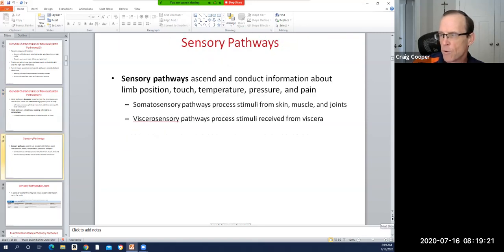All right, so our sensory pathways, which is what he started the video with, those are our ascending pathways. Different areas of the spinal cord are going to send our brain different types of sensory information. So we've got both somatosensory, the things that we are consciously aware of, and then viscerosensory, the things that our body needs to be aware of, but we may not be aware of. Those internal organ sensations, chemical changes, things like that are going to be in the viscerosensory.